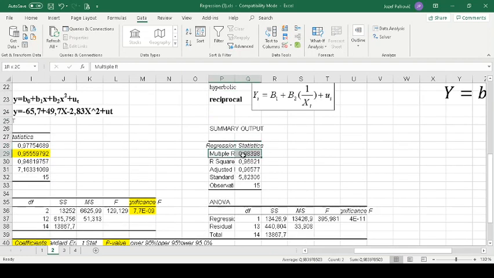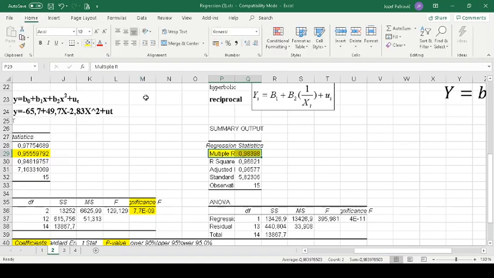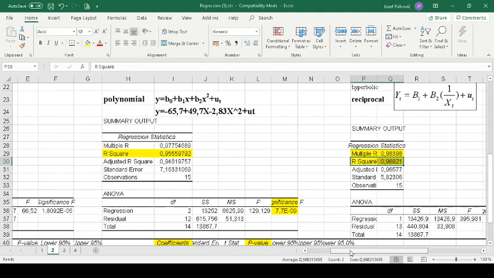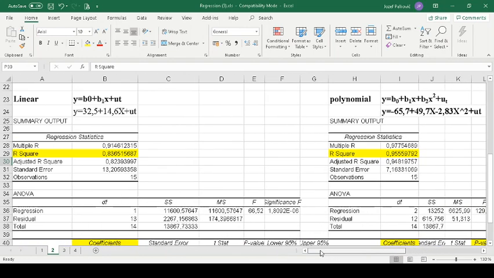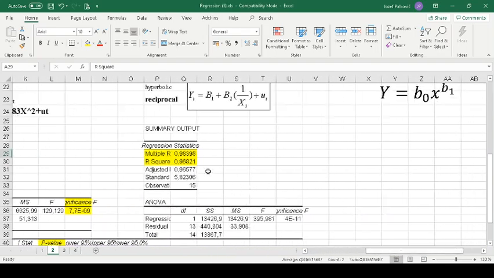Once again, strong relationship, very strong correlation. R-square value 96, almost 97, which means this function explains 97% of revenue. If we compare it with previous functions, R-square measures goodness of fit, so this function fits the best. Why? Because R-square is the highest, higher than in polynomial function, higher than R-square in linear function. This function explains behavior of revenue the best.